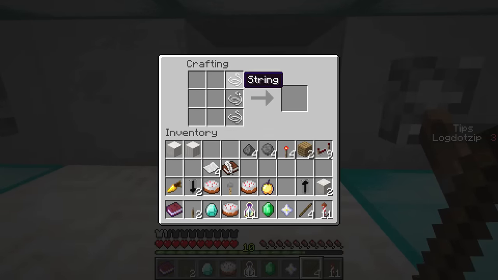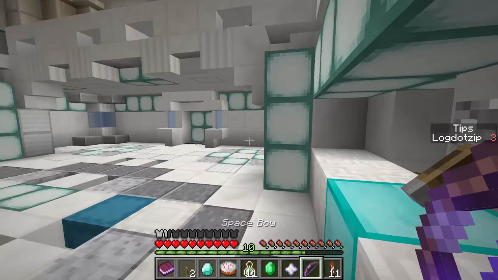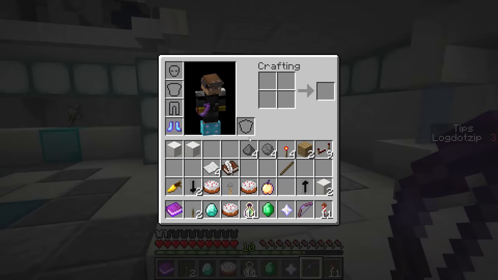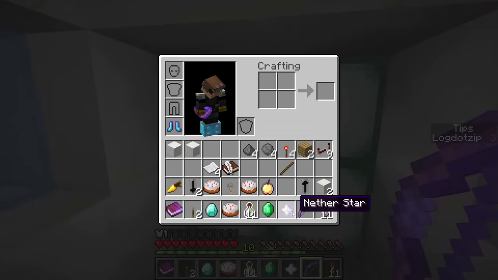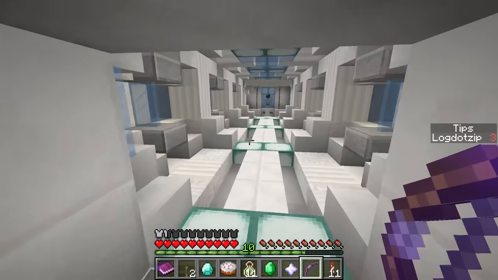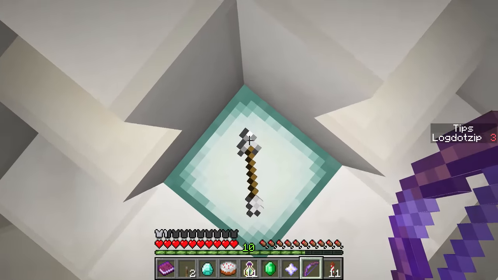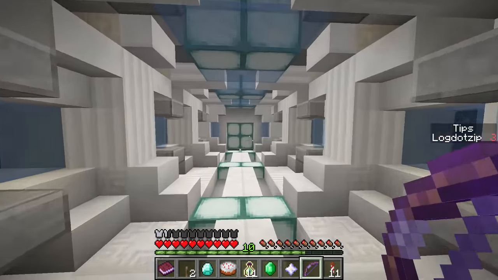Okay, here we go. Time to do this. Stick. And we're right. The space bow. It's got infinity. But hold on. How do I make arrows? Am I missing something? What if maybe the arrow's over here? Maybe if we stand on it, we get an arrow. Could it be? No. There we go!